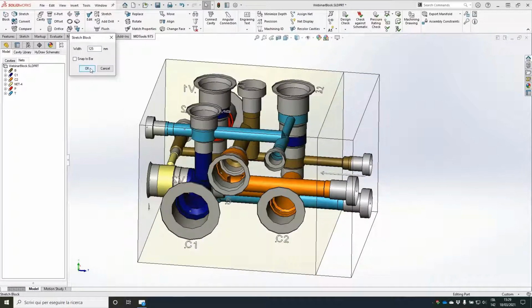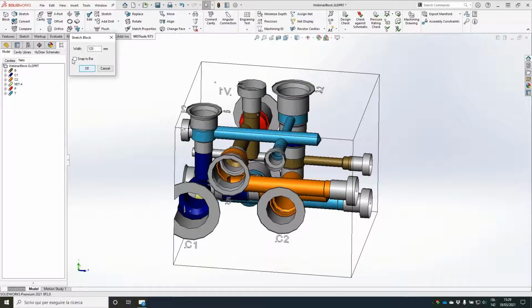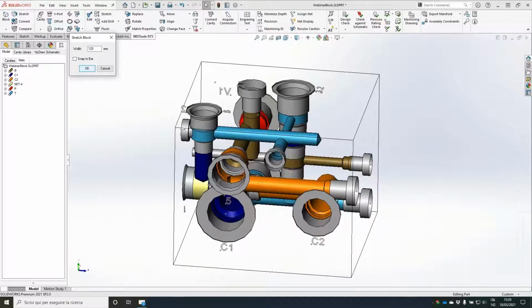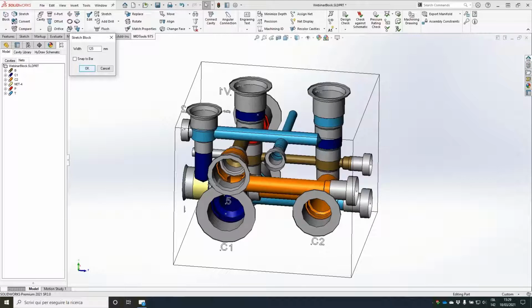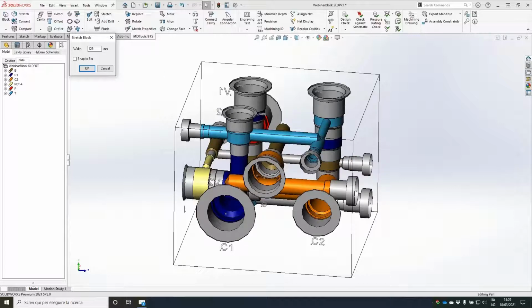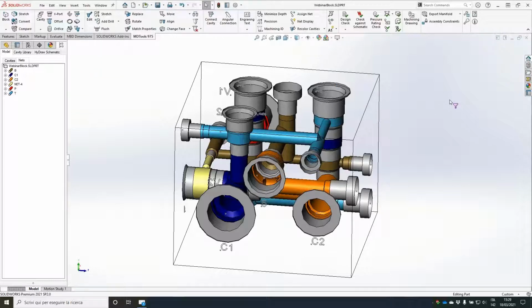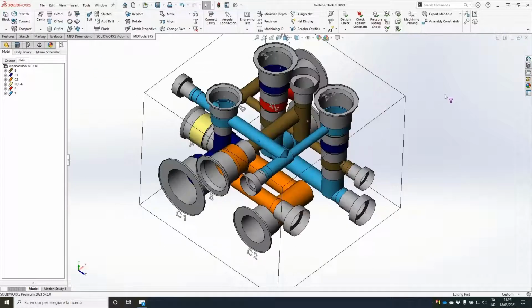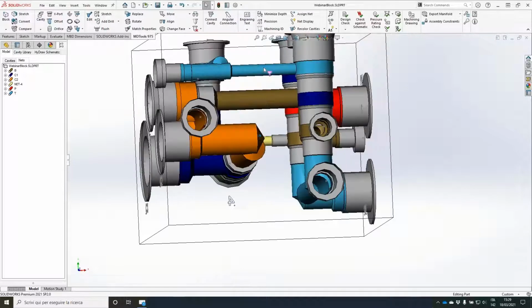So 25 millimeters less in manifold length. Looks good. Let's do the connection of the tank line.